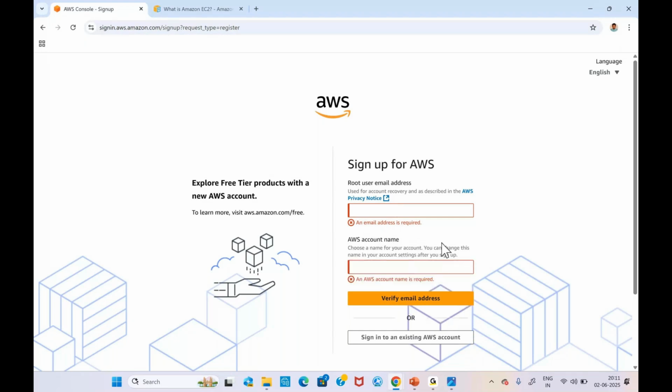They will be verifying, and you have to pay 2 rupees. You can use a debit card or credit card, that should be international and e-commerce enabled. The 2 rupees will be charged, and within a week it will be refunded, it is for payment verification. So don't worry about that. I'll be sending the documentation in the group. With those documentations, all of you will be able to create your AWS account.